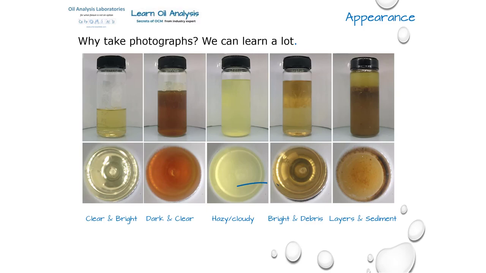In the fourth sample we can see a few specks of debris, but you may have been fooled into thinking that there is a layer on the sample, but that is in fact just a shadow from the sample label you can see. The final picture has two layers, and it is mostly water and a visible sediment at the bottom.